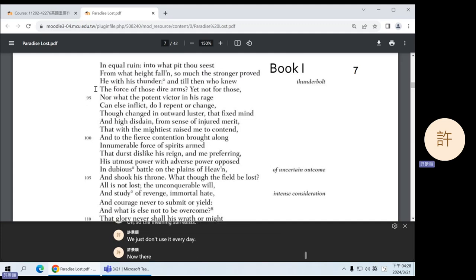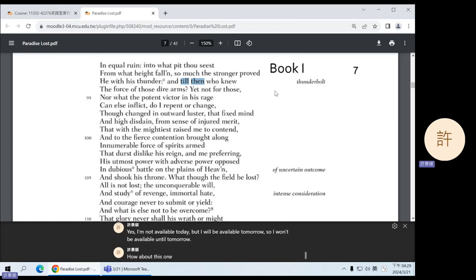Now, there is a point of grammar. Till then means until then. I think that part is clear. But until then means when we reach that point, things changed. So, for example, if I say I won't be available until tomorrow, will I be available tomorrow? Yes, I'm not available today, but I will be available tomorrow, so I won't be available until tomorrow.